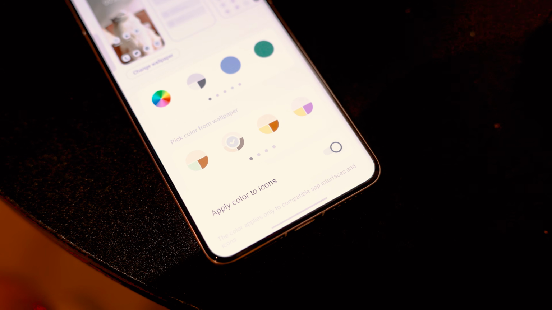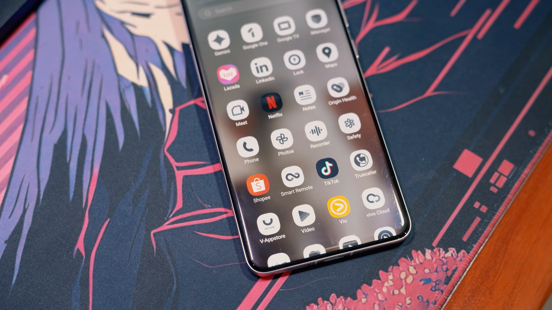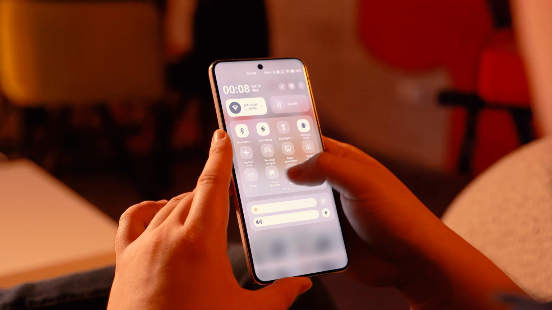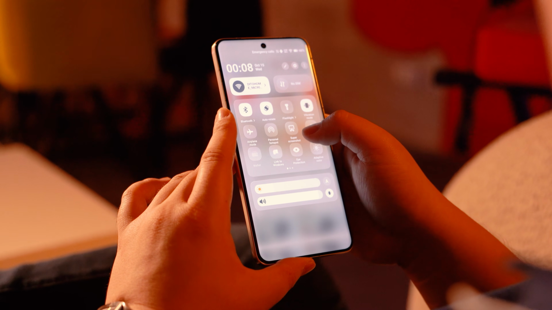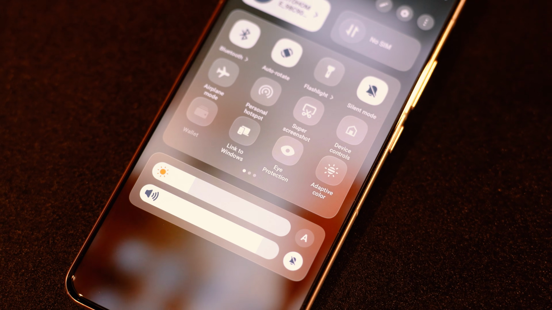Of course, the changes don't just stop on the lock screen. Once we're done customizing the lock screen, we can change the home screen next. The colors of the apps can be modified to give them a more uniform look, as you can see here. However, do note that some apps will retain their original look and color even with this setting applied. Even when we pull down the quick access tab at the top, the Origin design language is evident. Aside from the frosted glass look, everything is customizable to our liking, just like before.